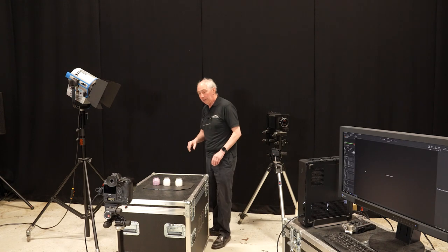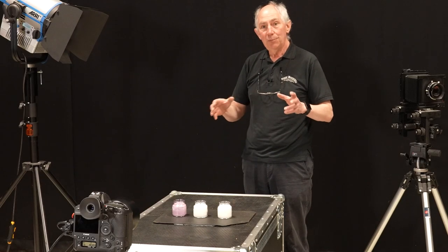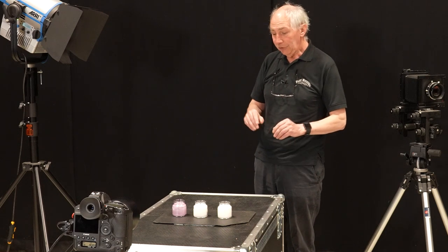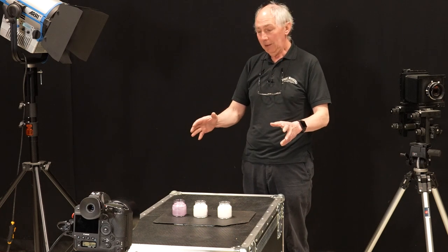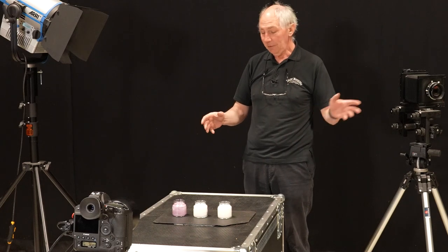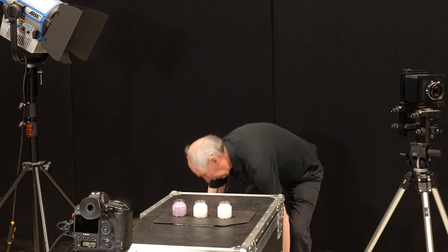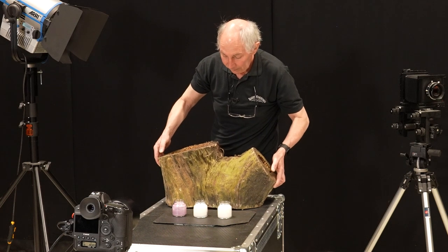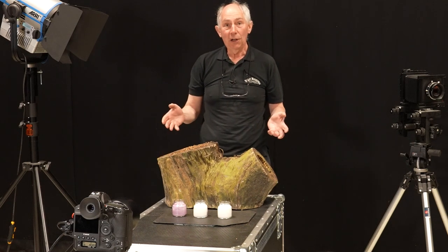To start with this set, we need to build it up to make it look a little more interesting. I decided it would be a good idea to use an old offcut of some tree cutting which was going on in a nearby field as a background. So I'll just put that in place — that's going to form the background to our image.